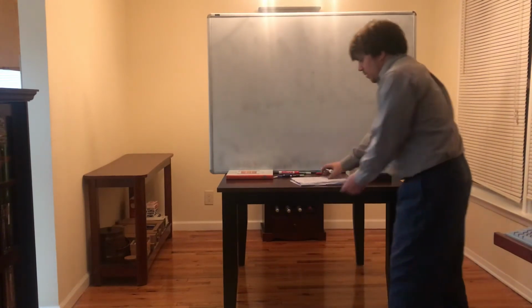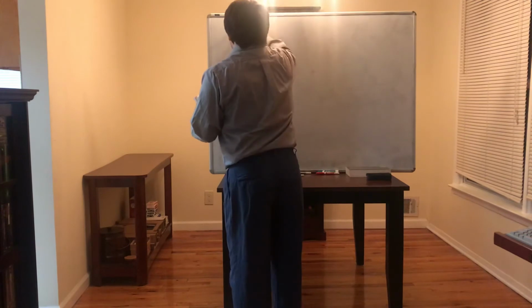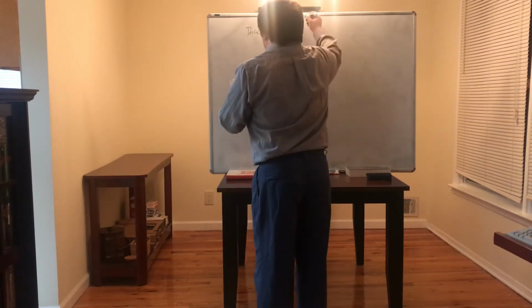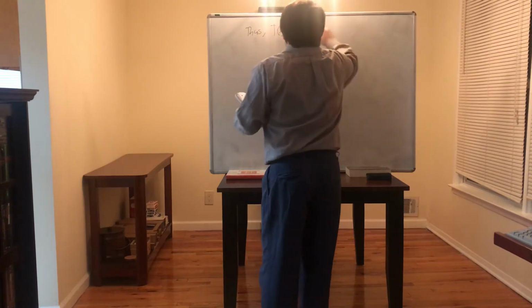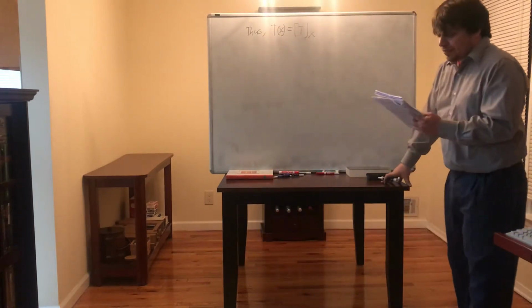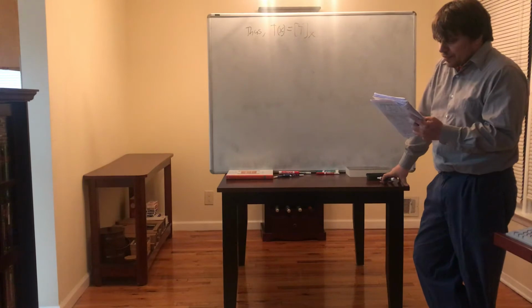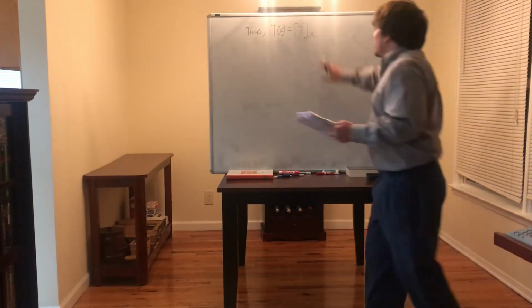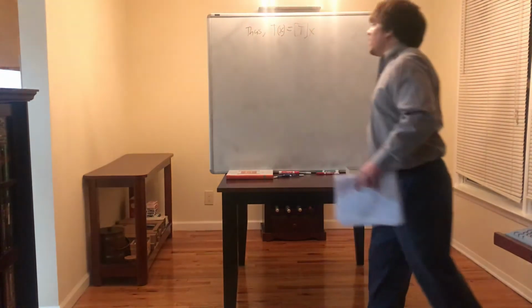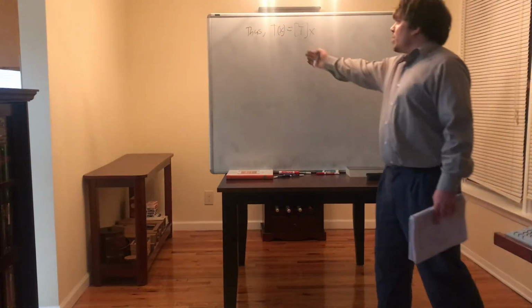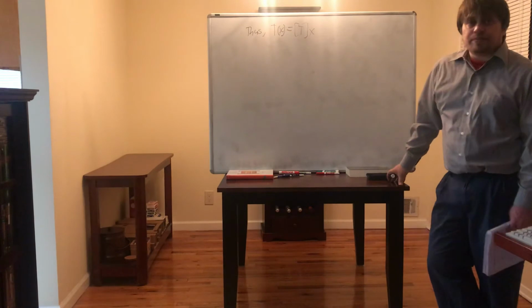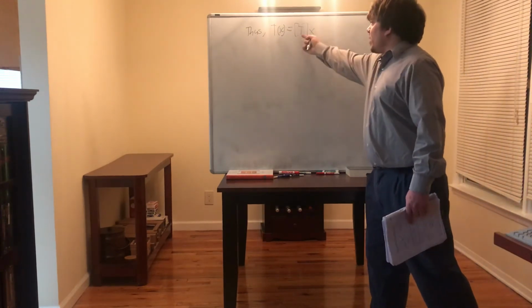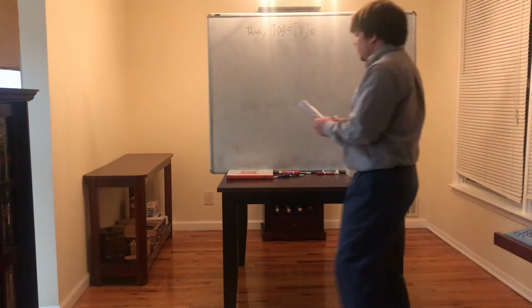So thus, T of x is equal to that. T of x is left multiplication by the standard matrix for T. So T of x is left multiplication of the vector x by that standard matrix.